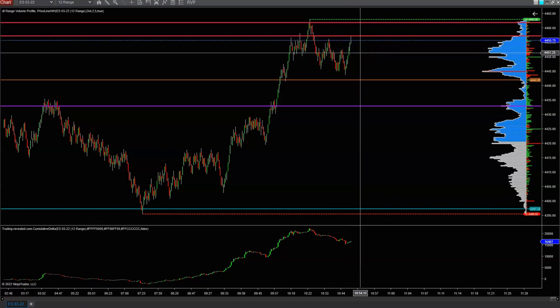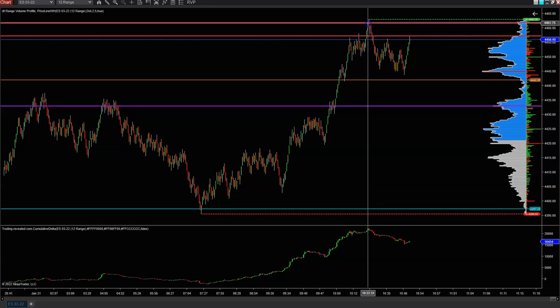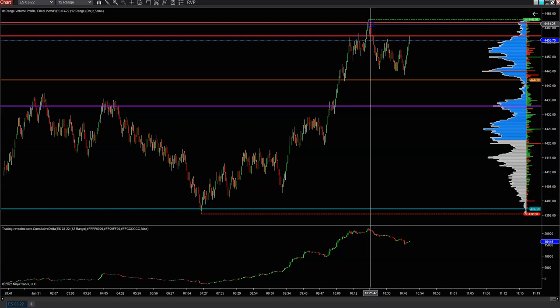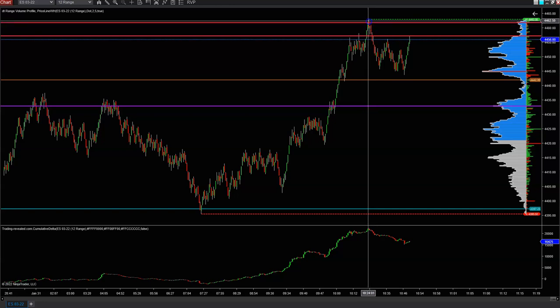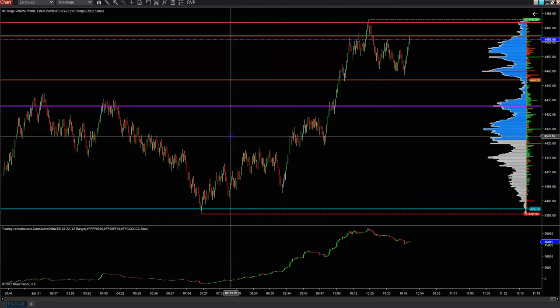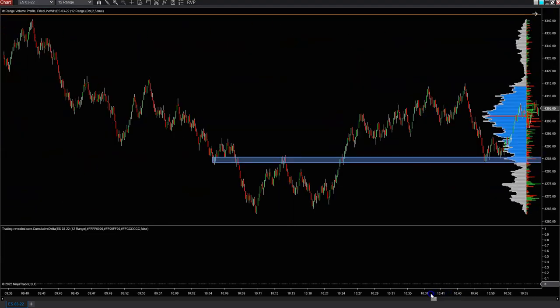If that's going to happen, I'm probably going to go ahead and close this video out here. You guys are watching it now. But here's a high here. You know, there's structure here. Price breaks this area of resistance, area of structure, you can pull back, and there could be a long opportunity to go long. But if we break this area here to the upside, price can definitely push higher to, let's see, where was it at?